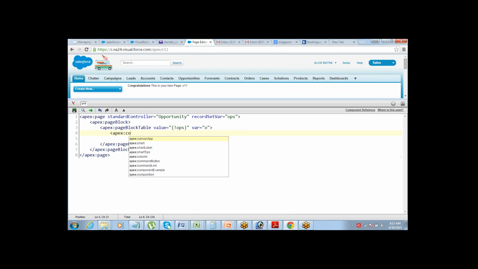Apex column, see, and once I get into the component or the attribute that I need, I just go and press enter, and then the value for this is going to be o dot name. Now we can copy and paste it.